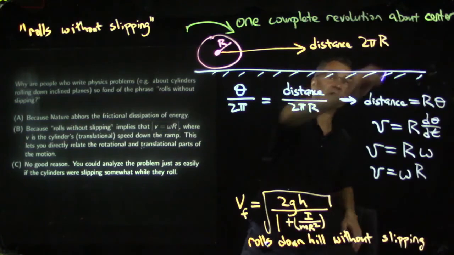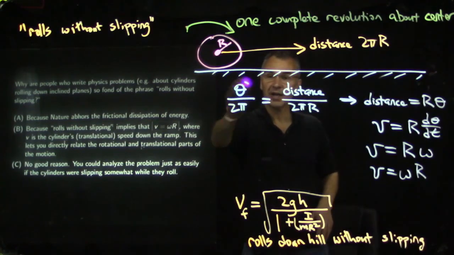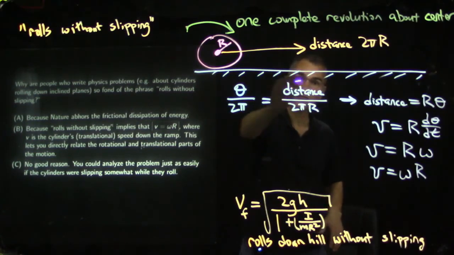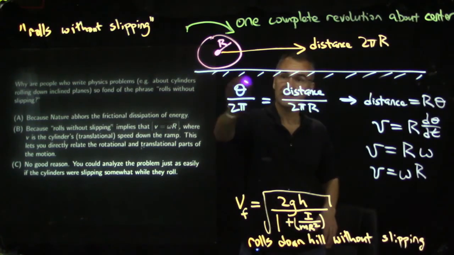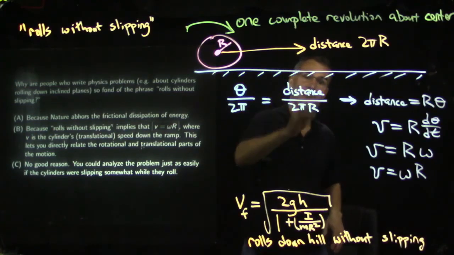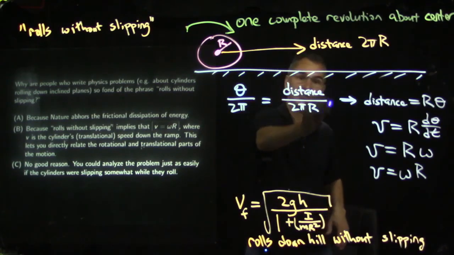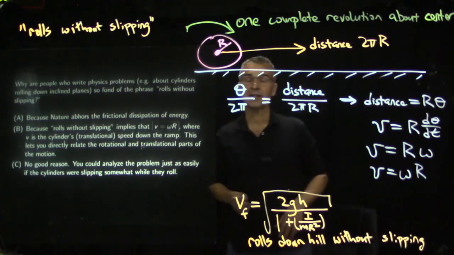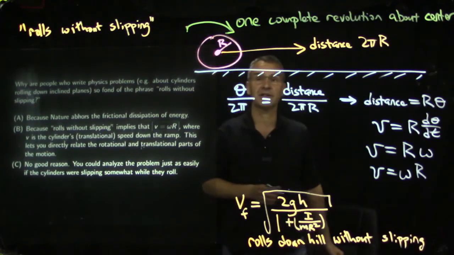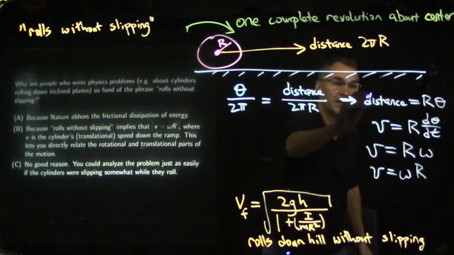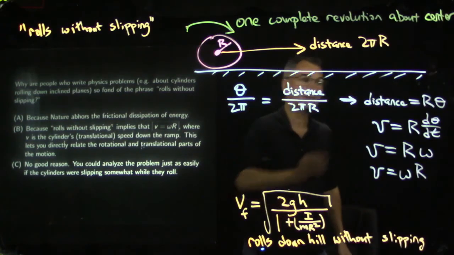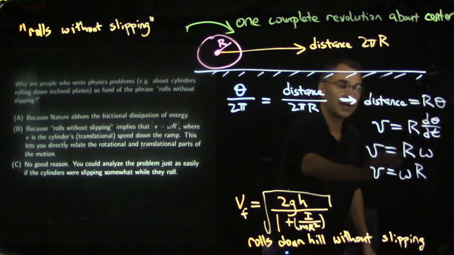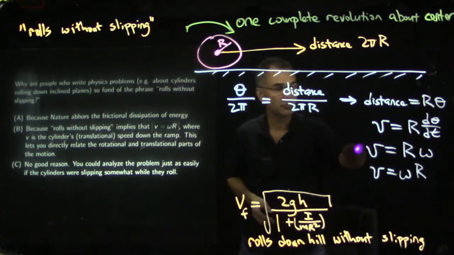So the angle as a fraction of 2 pi, in other words, the angle as a fraction of a revolution, is the distance as a fraction of the circumference. The angle in rotations is the distance in circumferences, so theta over 2 pi is the distance over 2 pi r, so the distance is r times theta. That's that familiar result from before where we said the arc length is r times theta if you measure theta in radians. Well, the rate of change of distance is the speed, and the rate of change of theta is the angular velocity omega, so we get speed is the radius times omega.